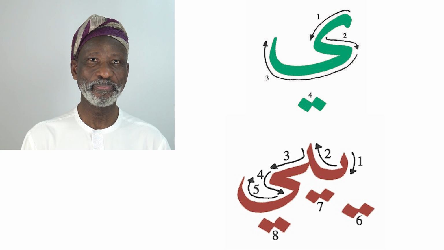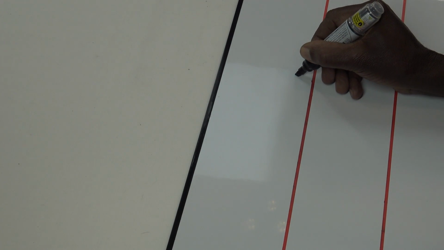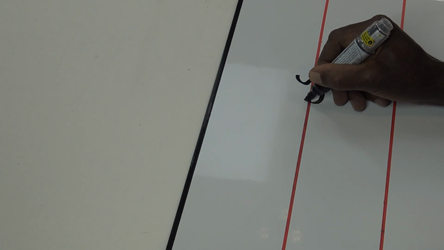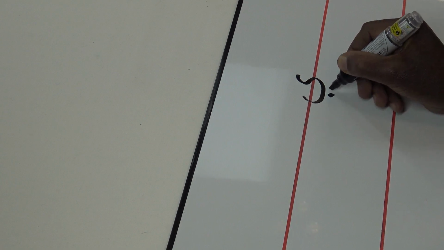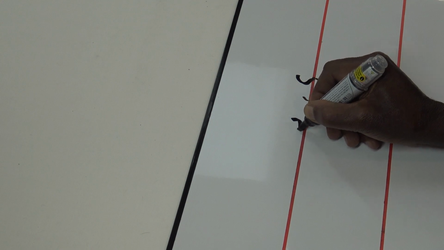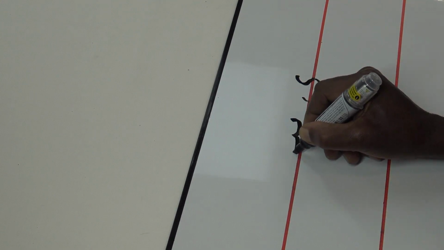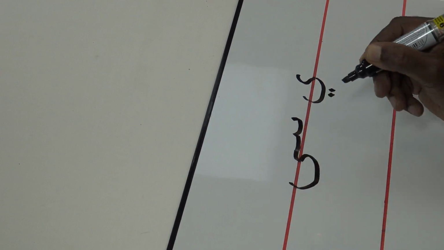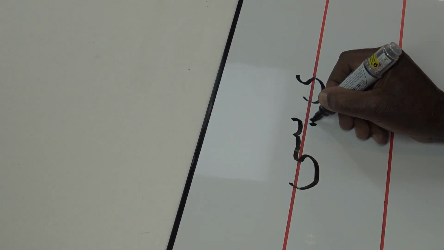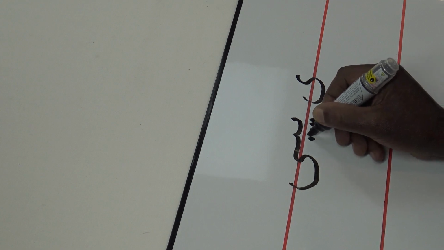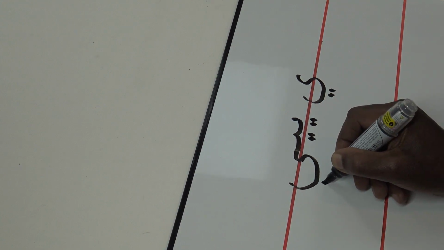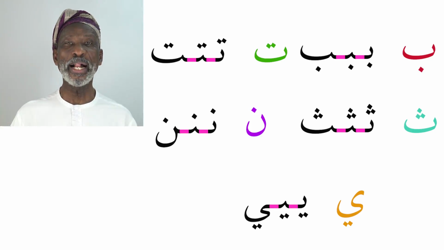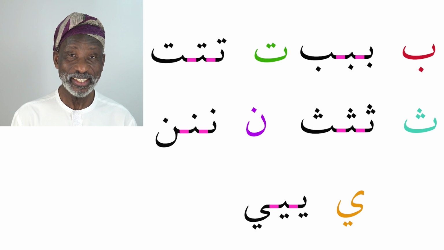Here we go. Letter Ya, isolated form, like a bird with 2 dots below. To write Ya in a joined form is the same hand movement as Ba, Ta, Tha and Noon. And of course, you go back and apply 2 dots below the first one, 2 dots under the medial one, and 2 dots on the final Ya. MashaAllah, well done. Ahsantum.